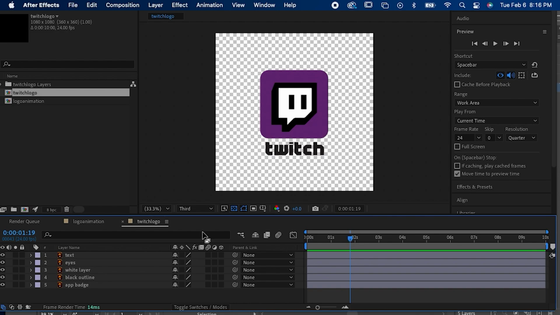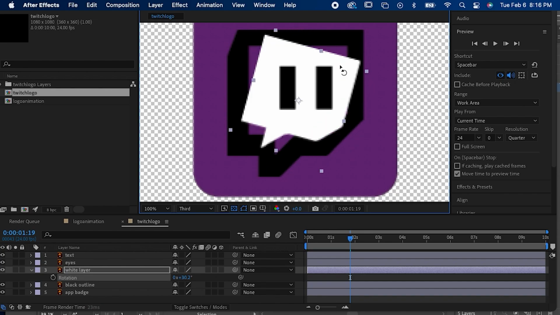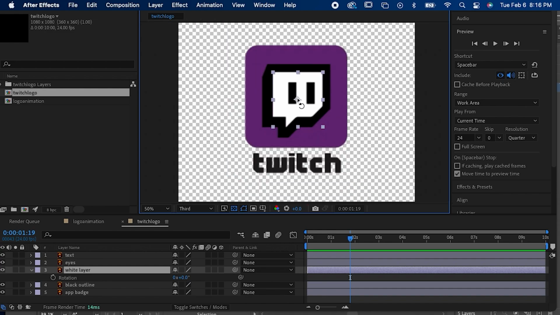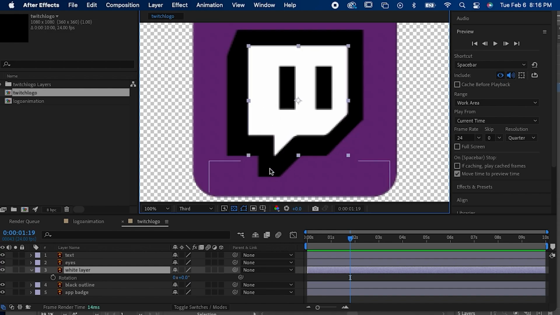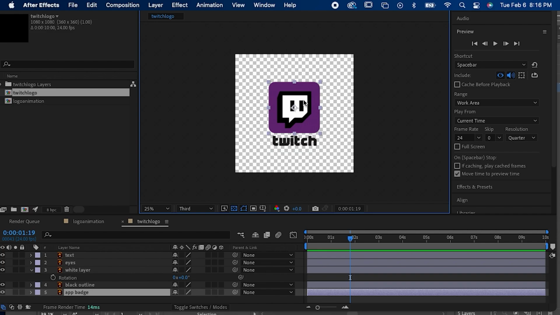Yeah, so we have our app badge, we have our outline. After Effects respected all of our layer stuff. So that's good. That's what we want. The next thing I'm going to do is make sure that for each of these layers, our origin point, like our anchor, is kind of centered. That's just a good way of working. That way when we rotate or scale these objects, they're going to scale and rotate about the origin, and the origin is going to be where we want it. So I just usually make sure that everything's centered, and I'll go through everything and look at it, and for the most part, everything is looking good.